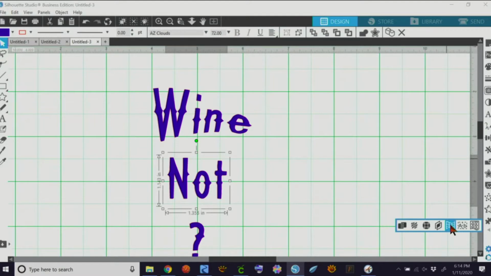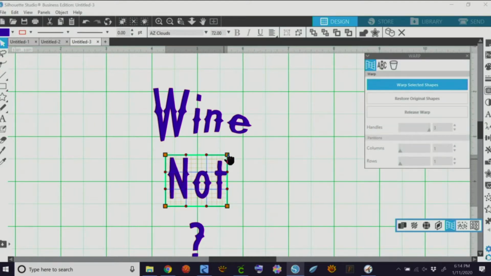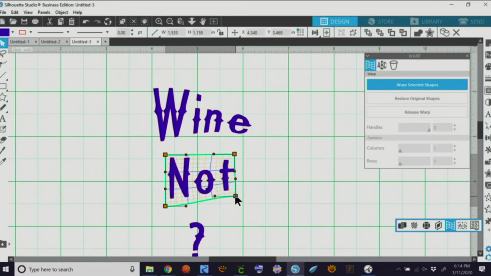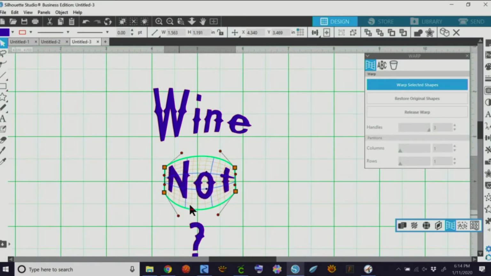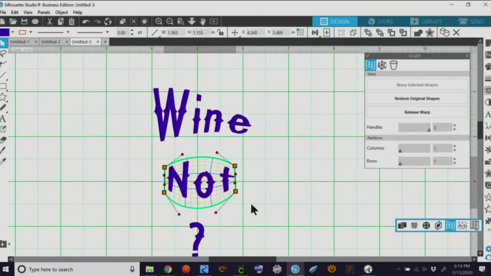Go back here and warp. I'm going to bring the ends in and this up. I'm just playing with it until I get it kind of the way I'm happy.